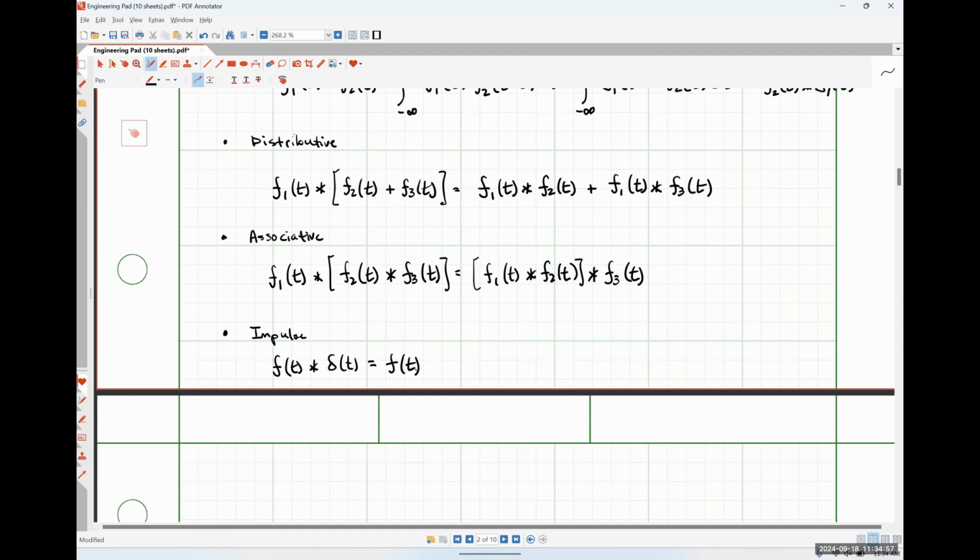Okay, so we have these properties, we have a definition. So now I want to make an observation about the world that we as electrical engineers live in that will help us simplify things slightly. I do mean slightly, but it is an important thing to note. How many of you know what the word causal means? In the context of electrical engineering, a causal signal is a signal that does not exist until we turn it on, and then it exists.